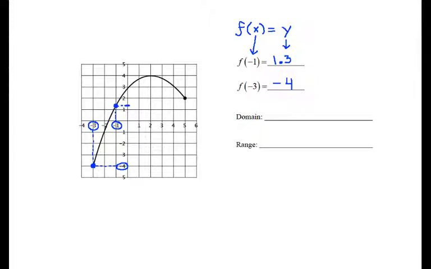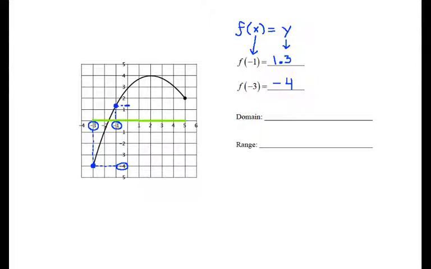For the domain and range, again, I want to remember that the domain is the set of all x values. So I'm looking for the leftmost x value on the graph. And I can see that I have an endpoint here at -3, so that's where my graph starts. I'm going to draw this on the x-axis. I will keep going until I get to either a right endpoint of the graph or an arrow indicating that the graph keeps going. In this case, I have a right endpoint at 5. That's where my graph stops.